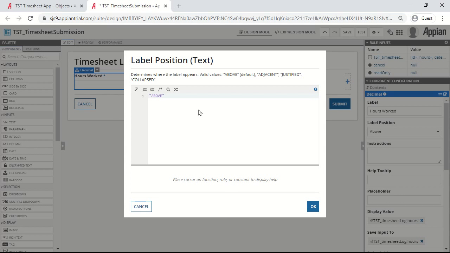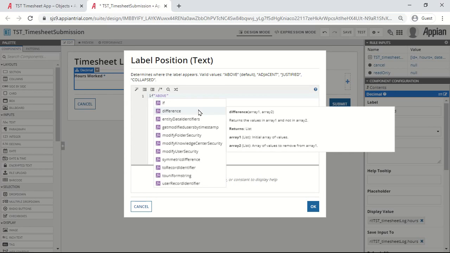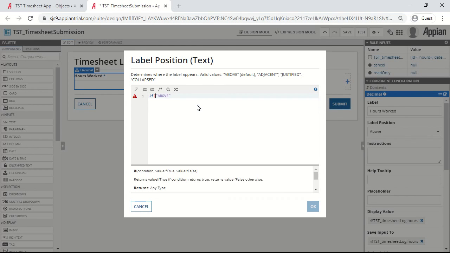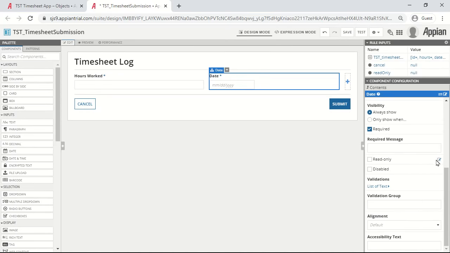Inside this box, we are now writing in Appian SAIL language, which is very powerful and surfaces to us a lot of functionality that can be used for complex custom logic. For now, we will simply use an if statement, which works similarly to an if statement in Excel, where the first parameter is a true or false condition that will trigger either the second or the third parameter of the if statement. We can do the same to the second field in our form.